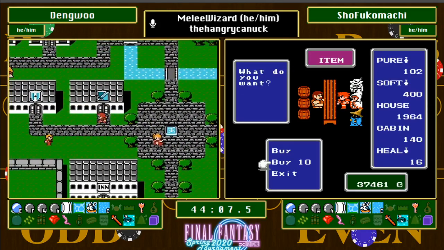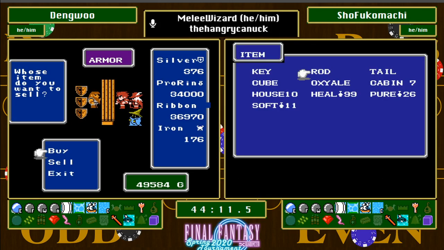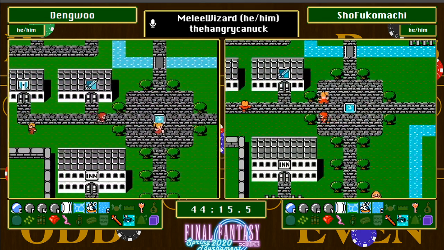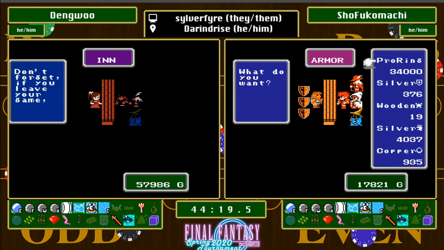And question in chat, yes, the Matoya's chests were checked, it amounted to about 11,000. Ooh, that heel helmet sells for a good bit though. 8,000. Oh yeah.